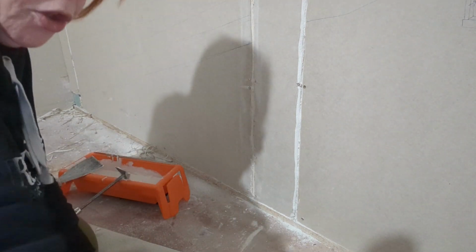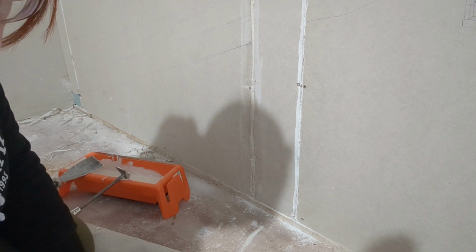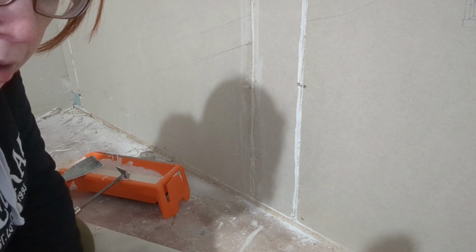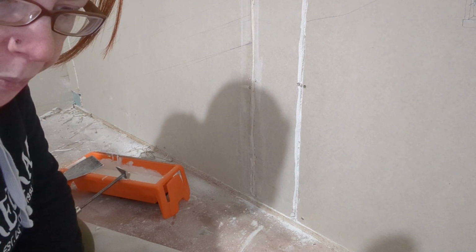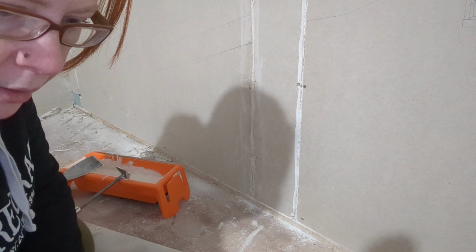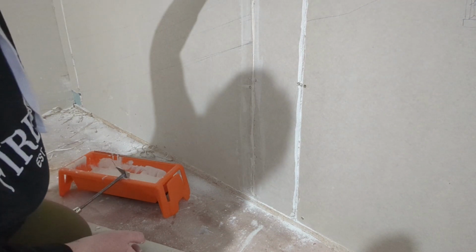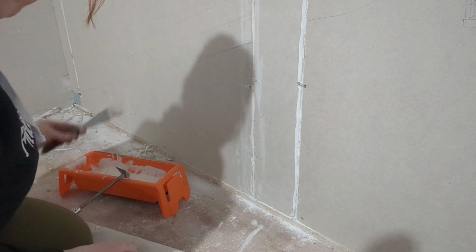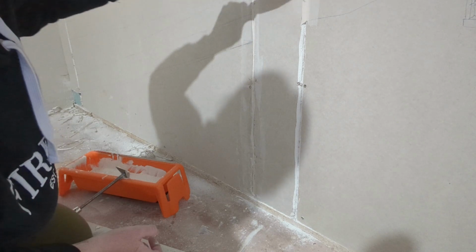Right, let's see if there's any more instructions on here that I probably should have read beforehand. What does it say? Okay. So it's for interior, stone, cement, plaster, plasterboard, partitioning and concrete. Okay, yeah, that's fine. So we're using it for plasterboard. Don't worry, I'm not going to make you sit through me doing all of this. I'll fast forward or something for you.